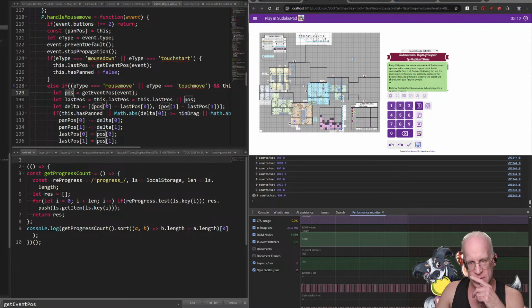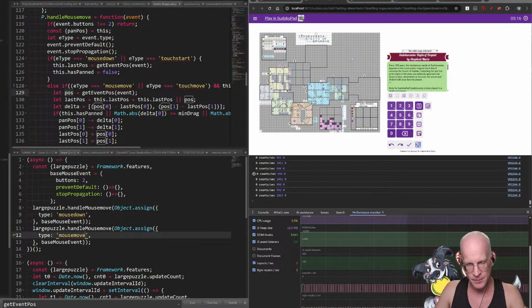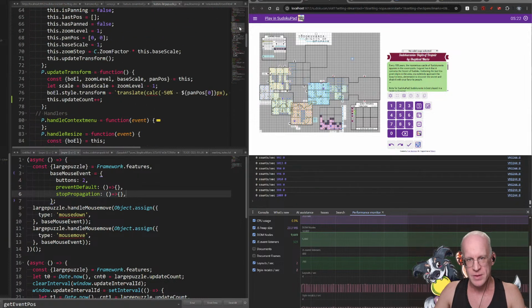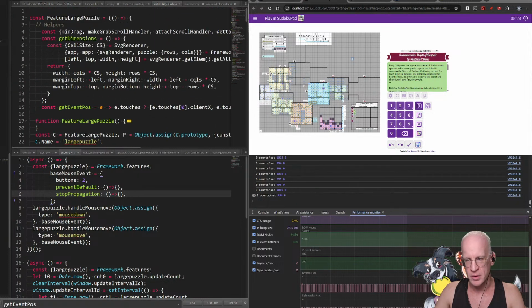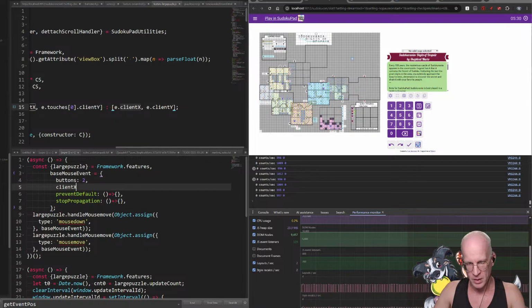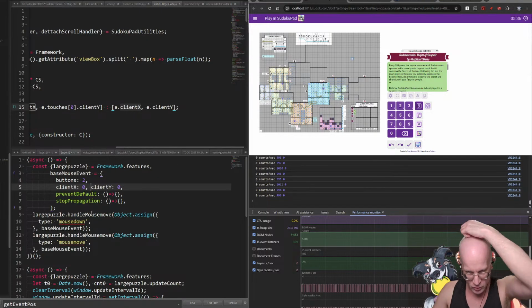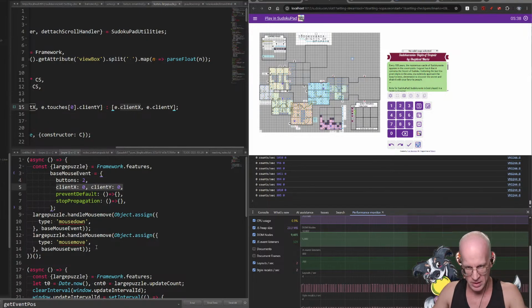Position, last position. Actually, maybe it only cares about the delta here. So get event position looks at client X, client Y, right? So we can say client X 0, client Y 0, and then for the move, we're just gonna change them to 10.